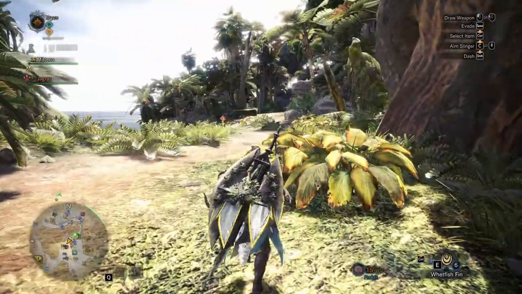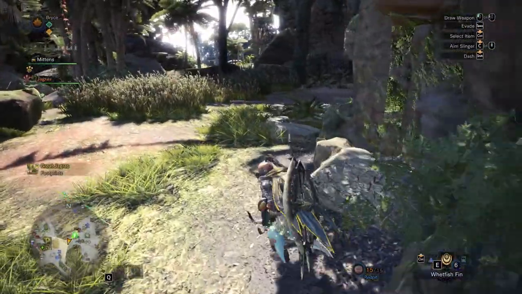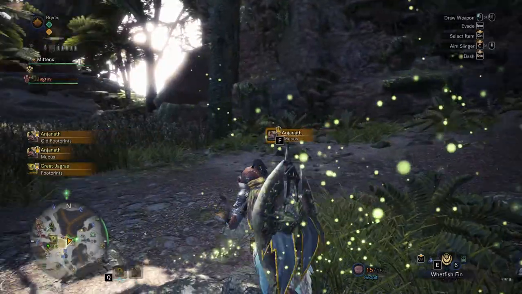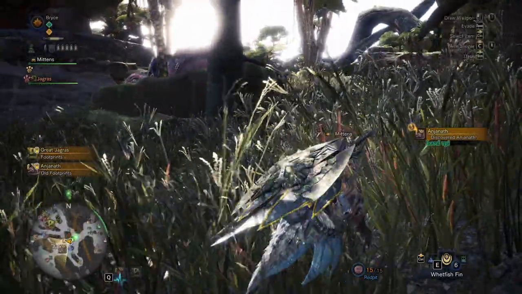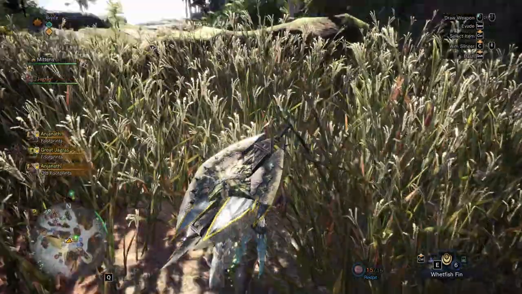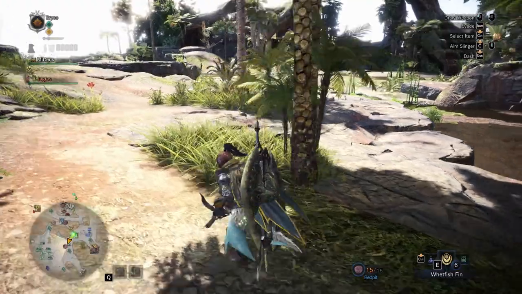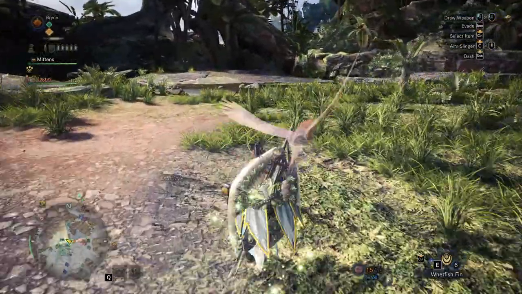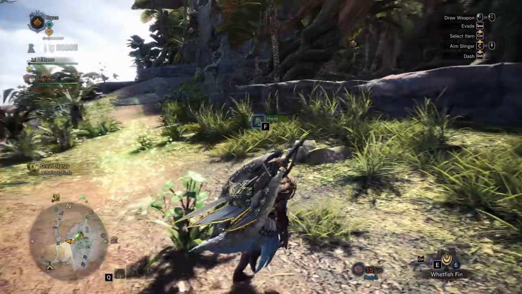Looks like there's another great Jagra. I think I hear an Anjanath. Yep, there he is! I can take him on. I don't really want to right now. We're not here to face you, guy. Okay, we're gonna lose our Jagra by doing this. But oh well. You get meat from those guys.